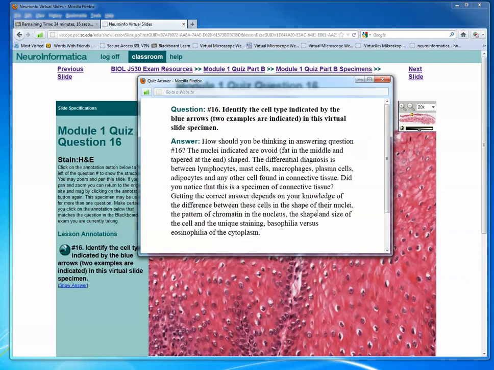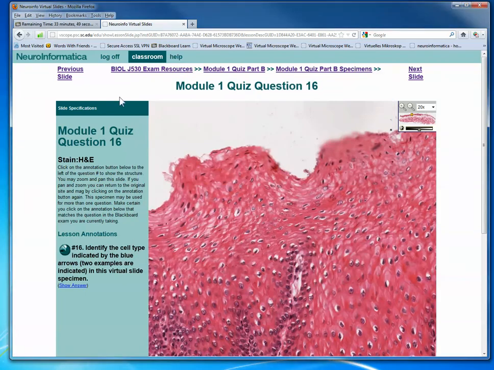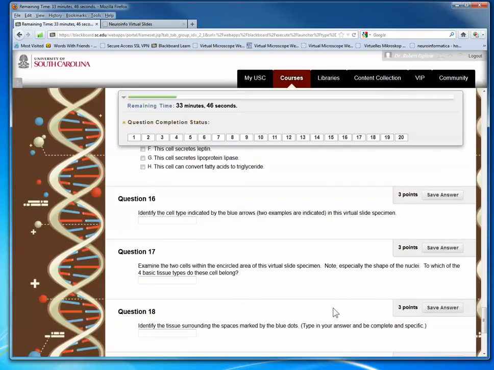So for each of the type-in answers for virtual slides on our module quizzes, that's what we plan to do. And we think that you will learn a lot from this. Without giving the answer, it guides you in how you should be thinking. Now, on the midterm and the final exam, we're not going to give this kind of information. But for your module quizzes, which you're graded on, it's kind of like a little homework assignment too. Okay, so you can click out of that and then come back over here, and that's the way it works.